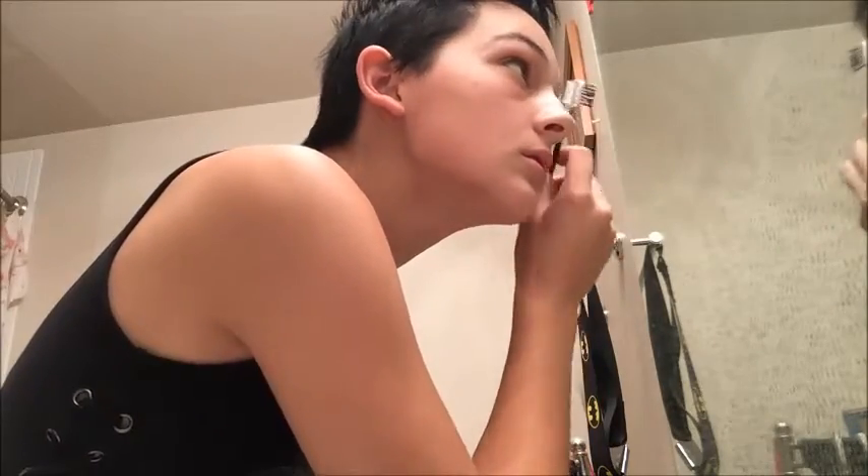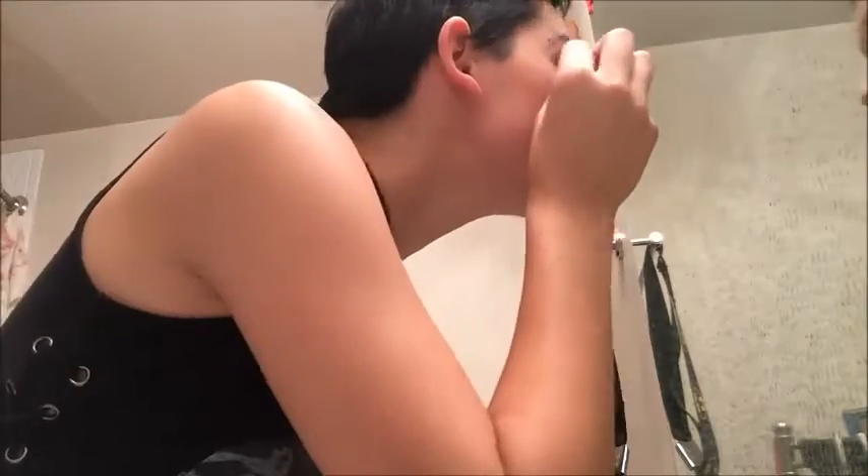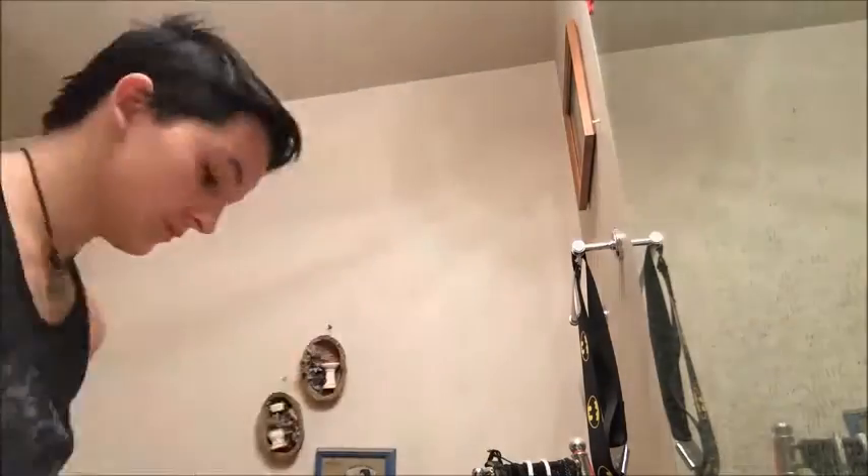Okay, so the second step was to use an eyebrow brush to brush out the eyebrows in the direction that they're growing. So I will be using this little thing right here. The next step I think was to take chunks of this and coat your eyebrow with it. I just realized I don't have anything to do it with so I'm just going to be using a bobby pin. Now I'm going to be honest with you guys, I don't actually remember the next step but I think it said to redo the brush thing and just recoat it, so I'm going to do that.